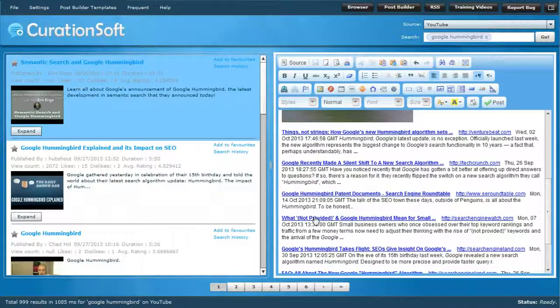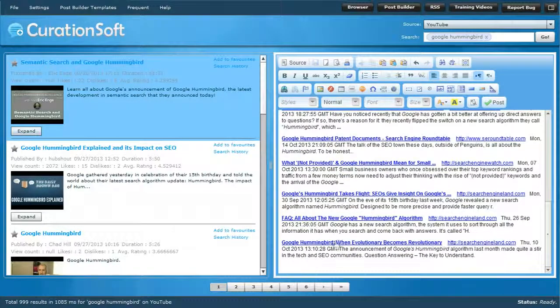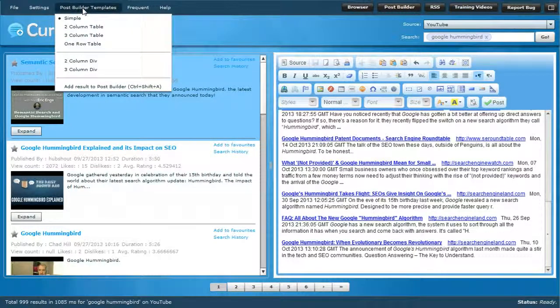One of the things that people have asked for is the ability to do columns, so you can kind of make this look like a magazine. And we'll show you what that looks like. It'll make this look a lot more readable. It won't look like a list of results from a search engine, which essentially that's what this big thing is right here. So we can take these and move them into a two-column format like this.